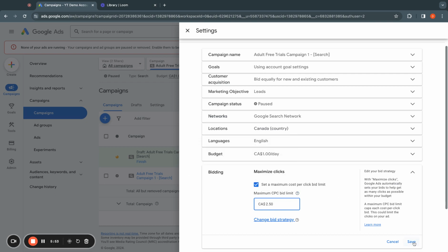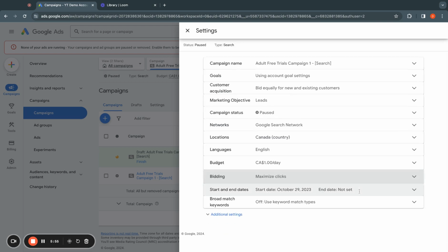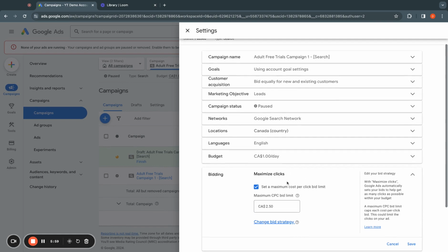Okay. So let's just say 250 for now. But that's me just giving my initial recommendation. Again, I'm going into this very loosely just because this is a demo account. But if you're in your business, chances are you do know what your average cost per click is, or what your average goal cost per click is.